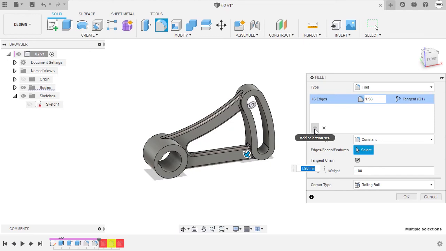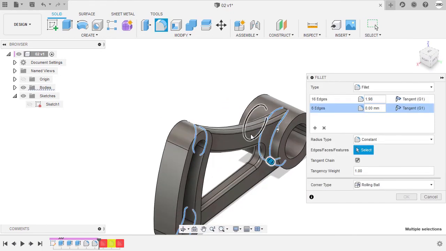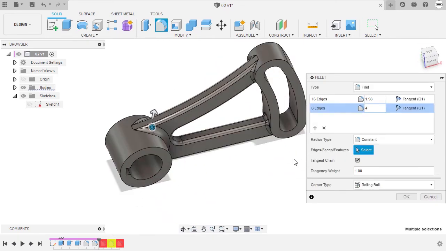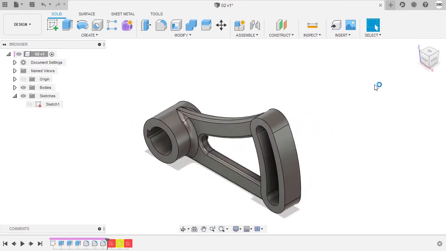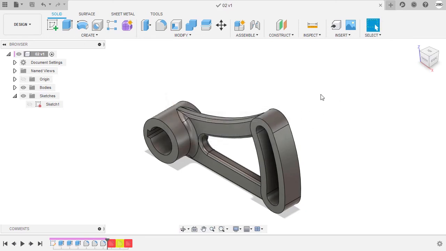Let's add a new selection set by selecting this plus button, selecting this edge, the radius for this fillet to be 4. Inspecting, leaving the defaults, selecting OK. And let's save this to the cloud, hitting Control S and selecting OK.